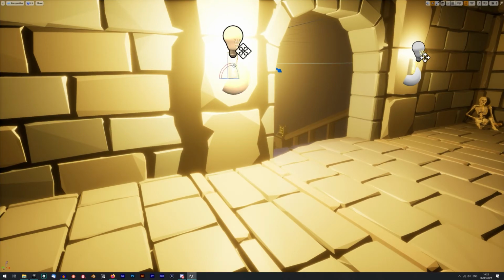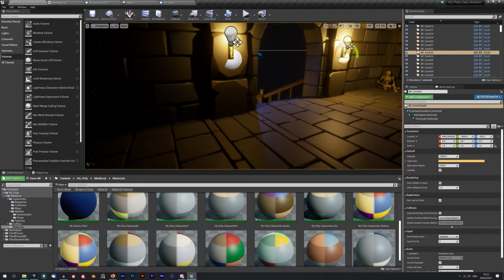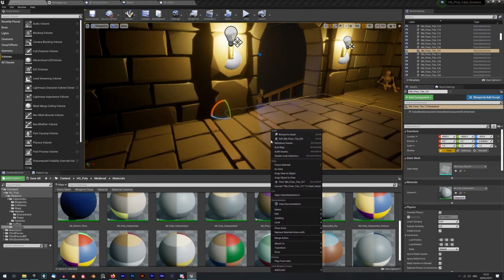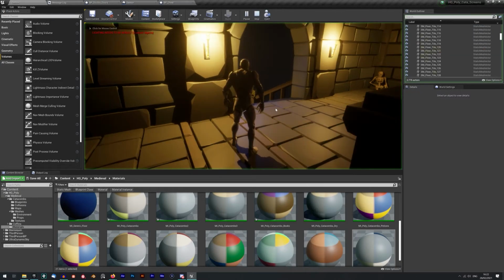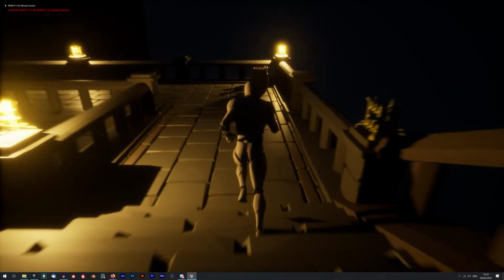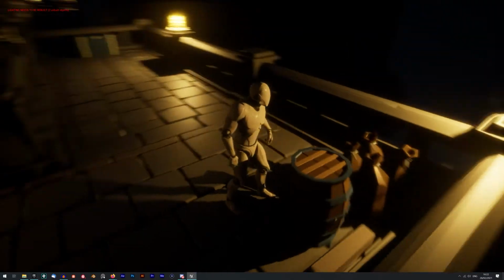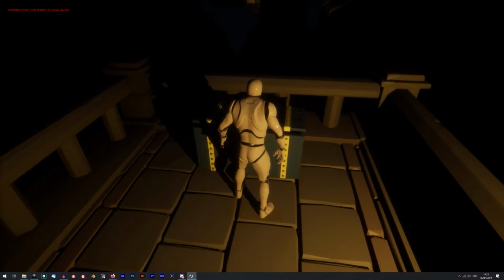Why is it so bright? That's more like it. I need to rebuild the light again, but no worries. That's no blueprint. This one is.